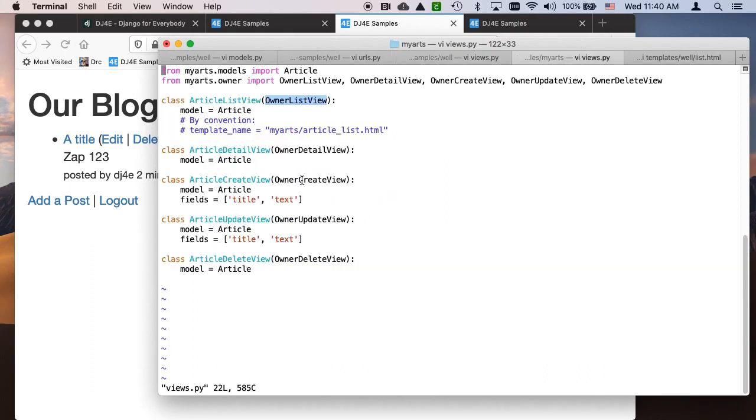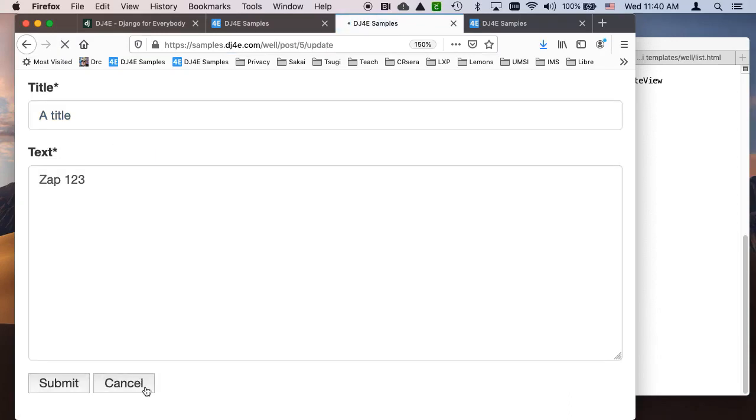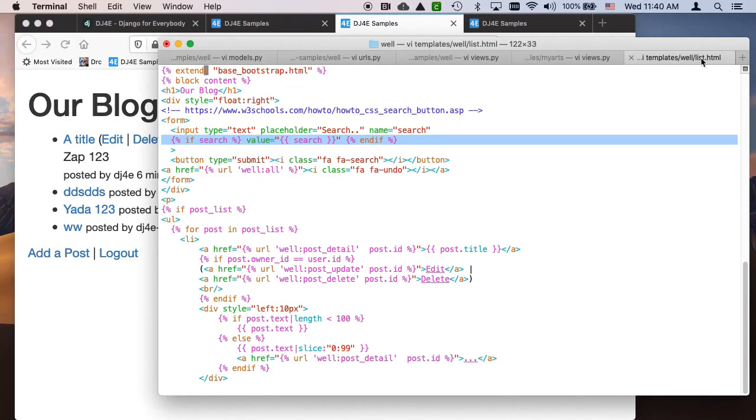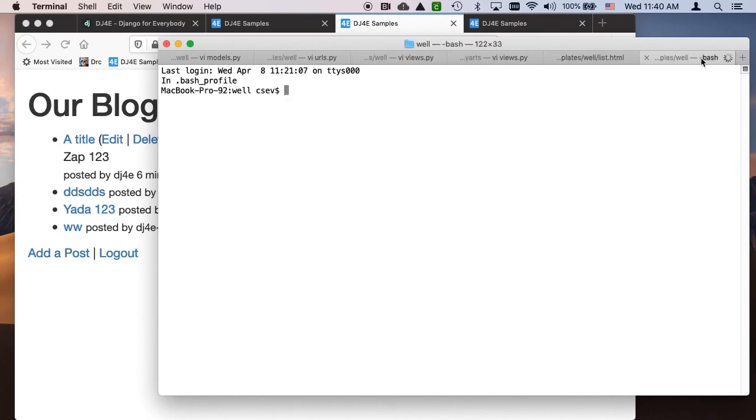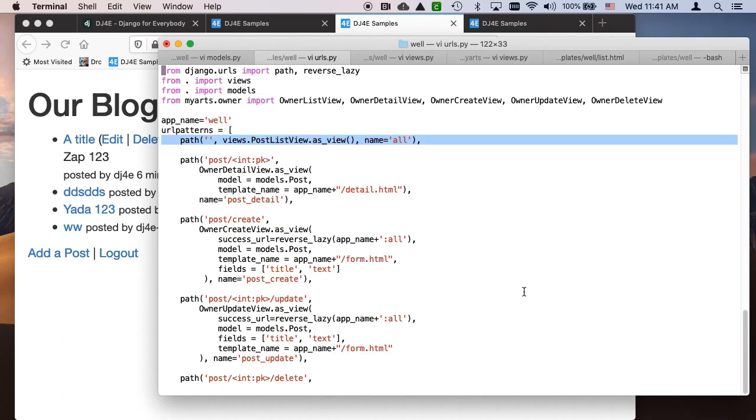But you'll notice that I don't have those. So let me show you how these are, and you'll notice I have edit views, right? I got them, they're still there. And there are templates. Well, the templates are there, okay? And as a matter of fact, in this one, I changed the default name of the templates because I'm kind of tired of putting underscores in front of certain things. But let me show you how I solved the problem of where are the views. They're actually fully in urls.py.